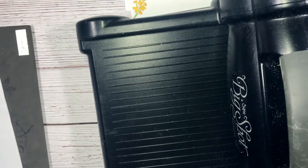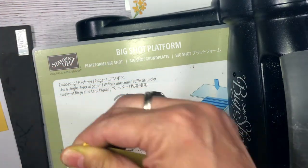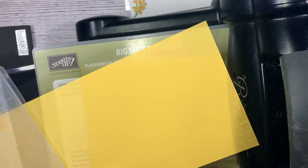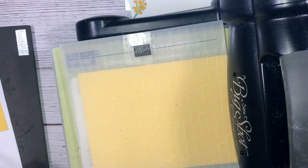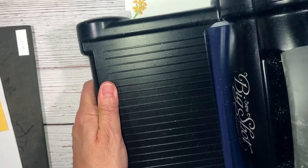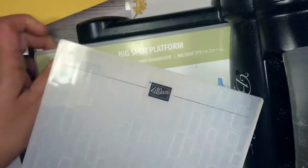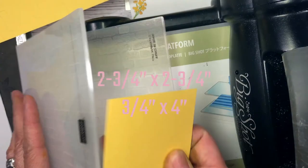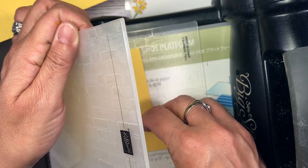Now I'm going to change the plate. I'm going to take my 4-inch, 4 1/4 by 11-inch. This is the way it needs to go. Okay. Sideways to fit in here. And then we'll take the special plate that we have for this particular type of folder. And we will do that embossing, and we have one other thing to emboss, and that is going to be for the card box. And for the card box top and for the insert, we need a little strip as well.